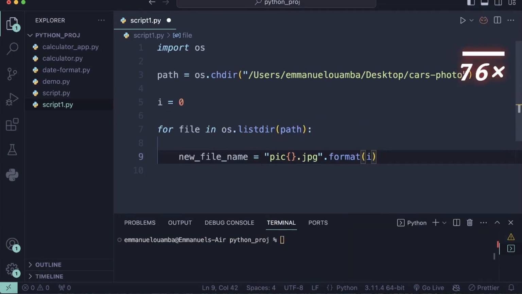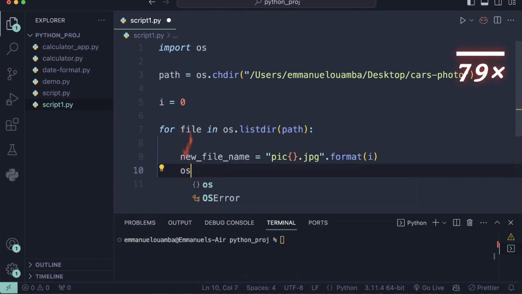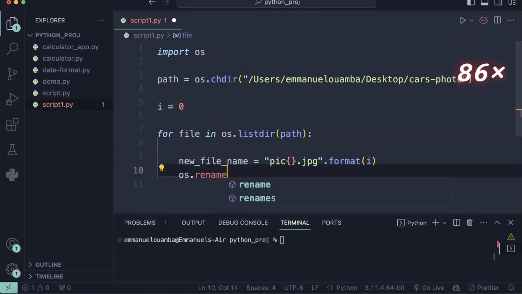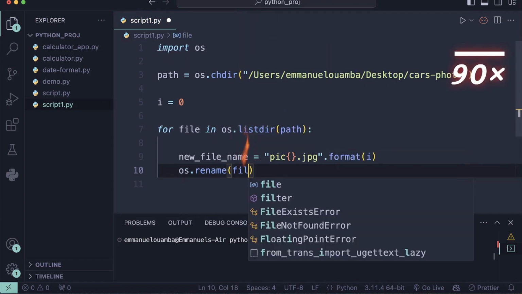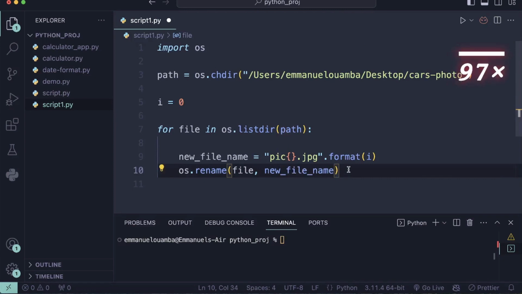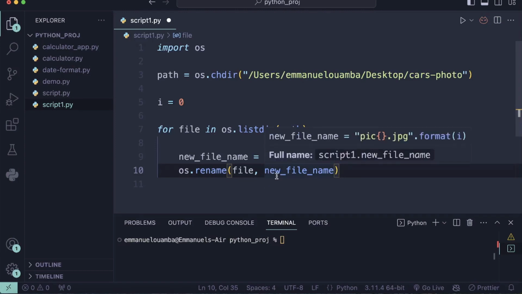and inside this parentheses I'll put i, and then I will say os.rename file, new file name. Okay, so this line of code will actually rename each file in the directory.